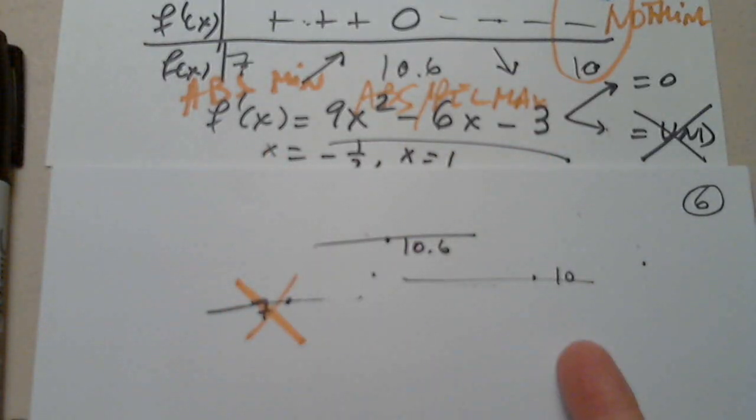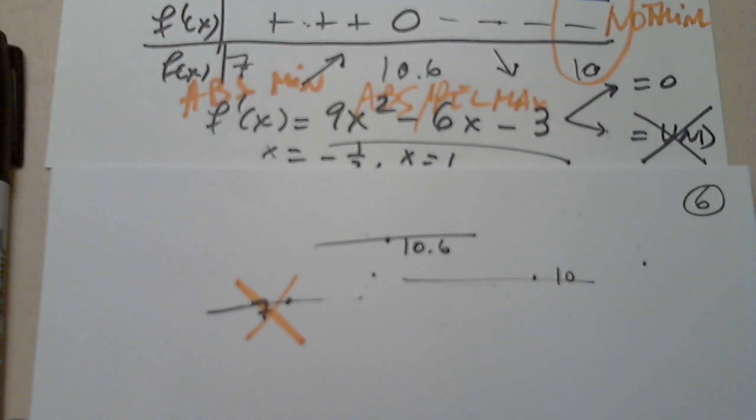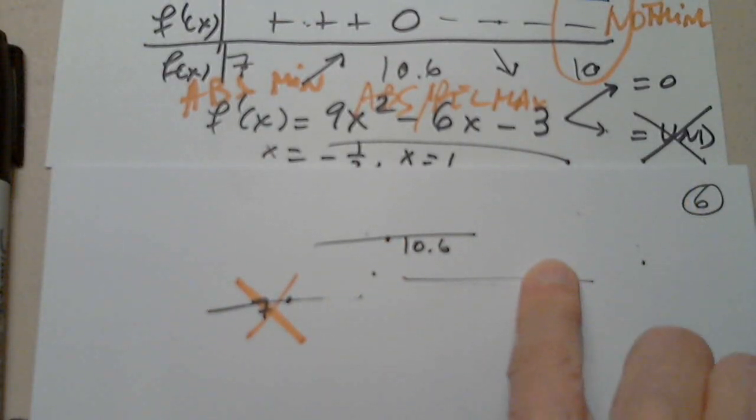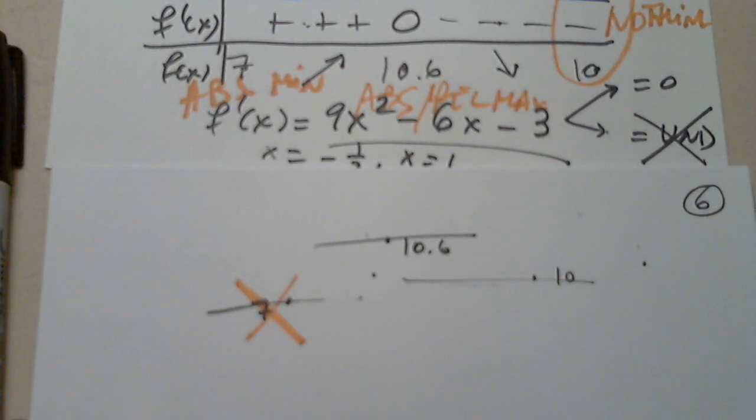Yes, we can have the same value and we can have 2 absolute max and 2 absolute min if they have the same height. But in this case, this is somewhere in between and it cannot be a relative because it's at the end point of the interval. Therefore, that is nothing. So this is how we address absolute value, absolute min, absolute max on a closed interval. Any questions?